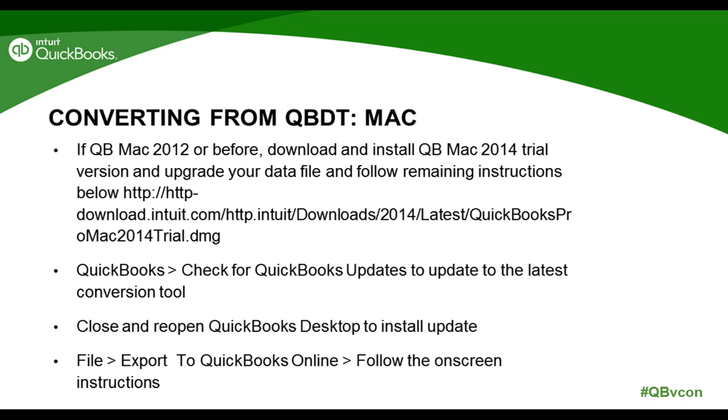You want to make sure that you are going to check for any QuickBooks updates. So, download the QuickBooks Mac 2014 trial, and then you're going to open up that QuickBooks. You're going to check for any QuickBooks updates from the QuickBooks menu. And then install, and you want to update so that you have the latest conversion tool. You'll close, and then you'll reopen QuickBooks Mac to install that update. And then to do the actual conversion, it's really simple. You're going to hit the File menu, then you're going to choose Export to QuickBooks Online, and then just follow the on-screen instructions. It's pretty simple.